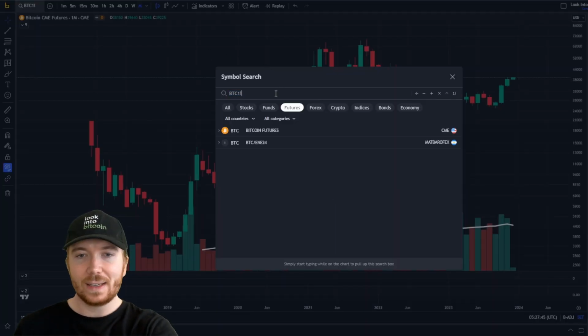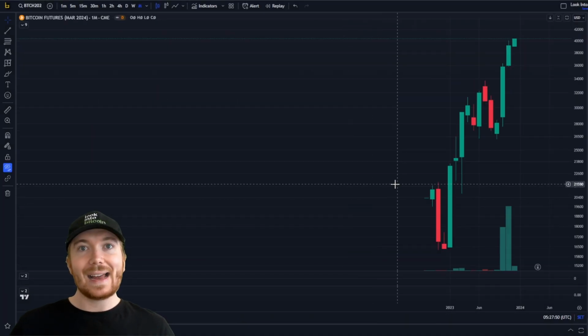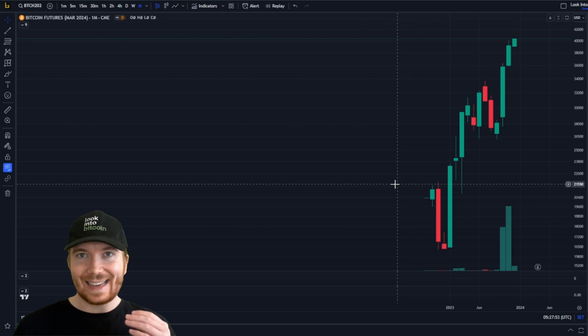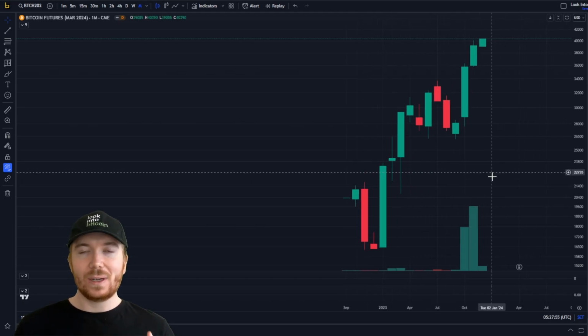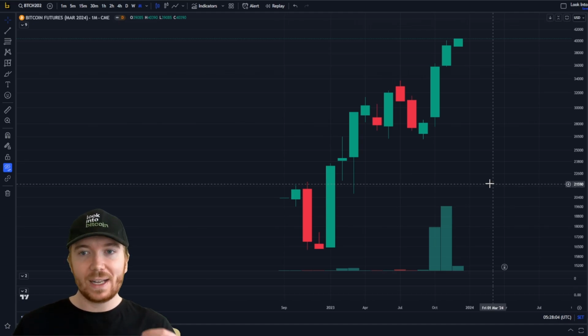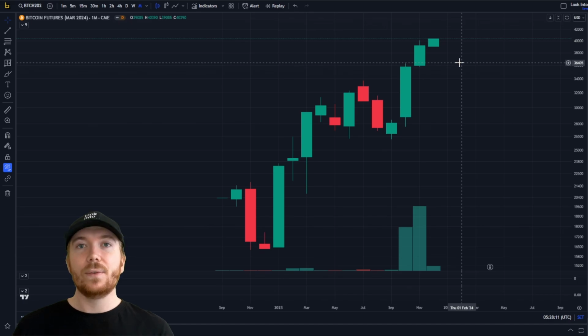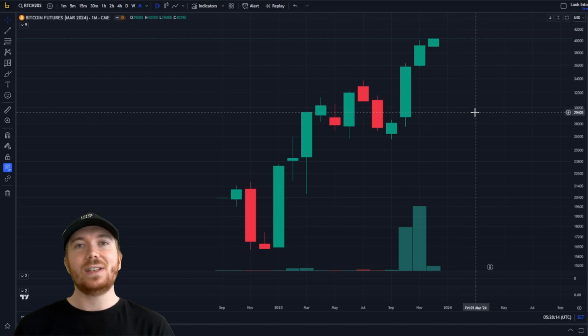And if we just look at something like the March expiry futures contracts from the CME, these are anticipating what the Bitcoin price is going to be at a given date. So these March expiry 2024 contracts are where investors buying these futures contracts believe Bitcoin will be valued at upon expiry, which at the end of March 2024, close to the halving event, they're actually anticipating a Bitcoin price of over $40,000, which may be undershooting it. But the fact that we're seeing these later date futures contracts priced considerably higher than the underlying price of BTC currently means that they're very bullish on the future price appreciation of BTC.